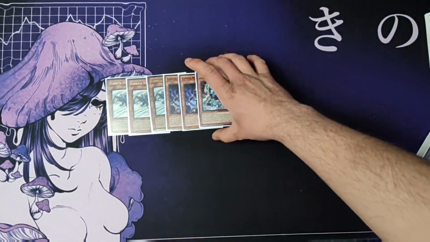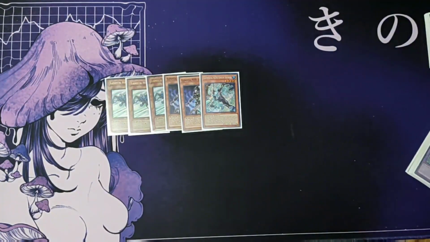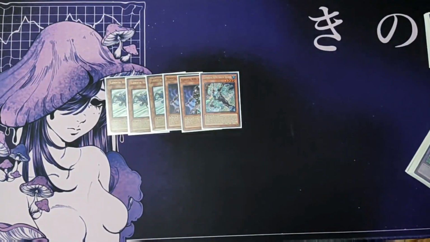1 Liquid Soldier, really good card. We're never going to be normal summoning it, really, except under extremely niche circumstances, late game. Mostly this is just a miracle / poly target to draw a couple cards.